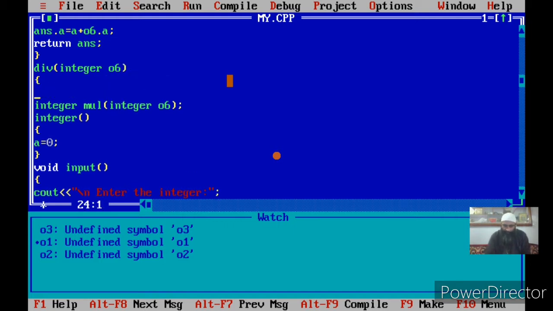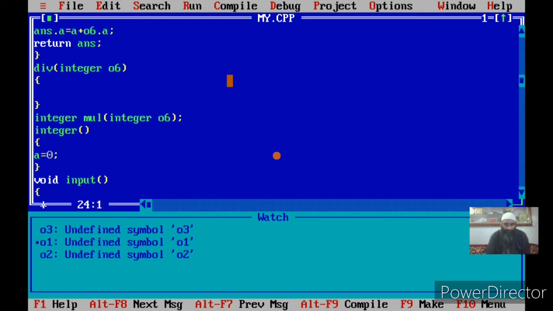Now I create here an object of type real, real answer, because I have created a class real.